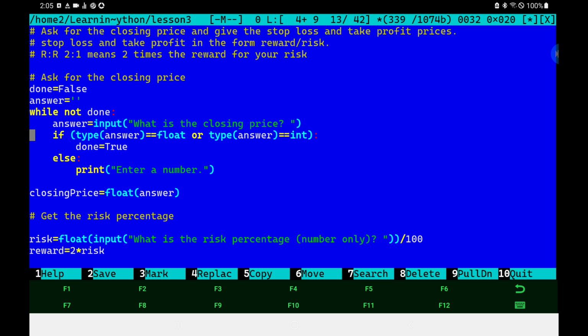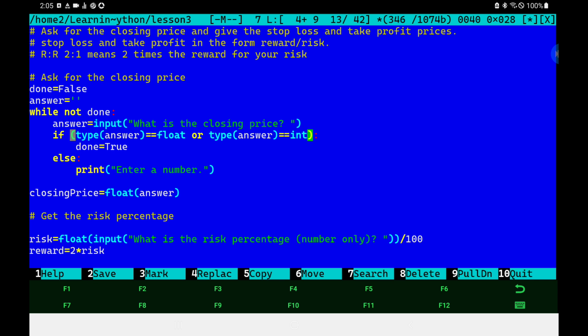This works, but answer is a string. So before we can test that it's a number, after we test that it's not an empty string, we have to convert it.